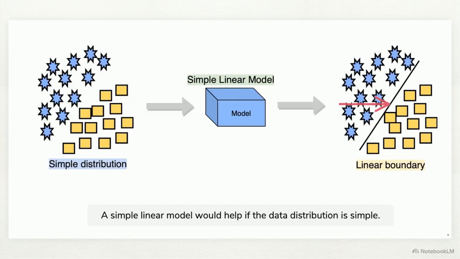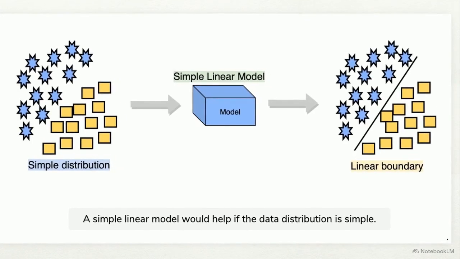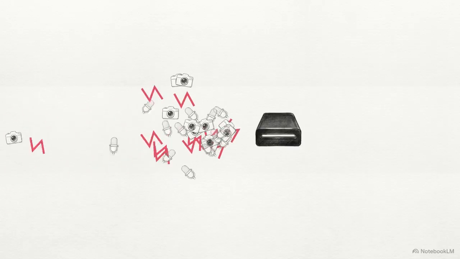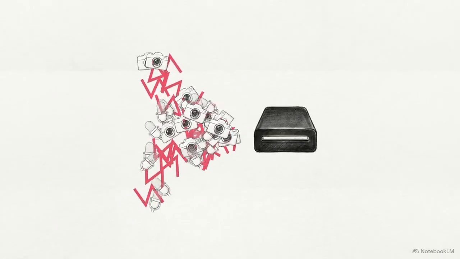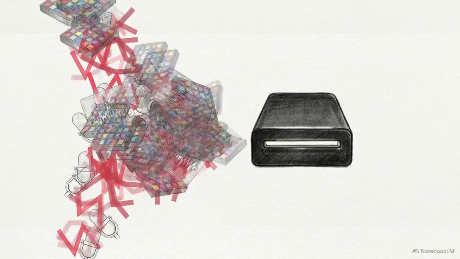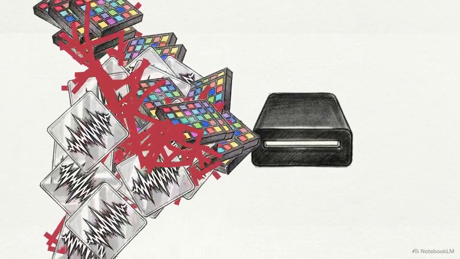straight boundary line. As the data distribution becomes more complicated, a straight line fails to provide an accurate classification. The model requires a nonlinear boundary to separate the classes. This feature engineering bottleneck makes traditional machine learning methods inadequate for processing raw natural data, like unstructured pixels or audio waves, which contain too many complex variations for manual selection.